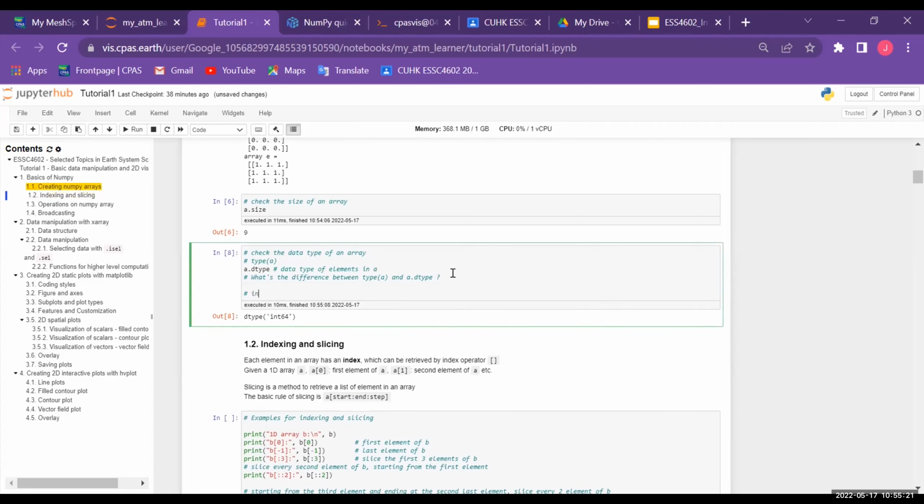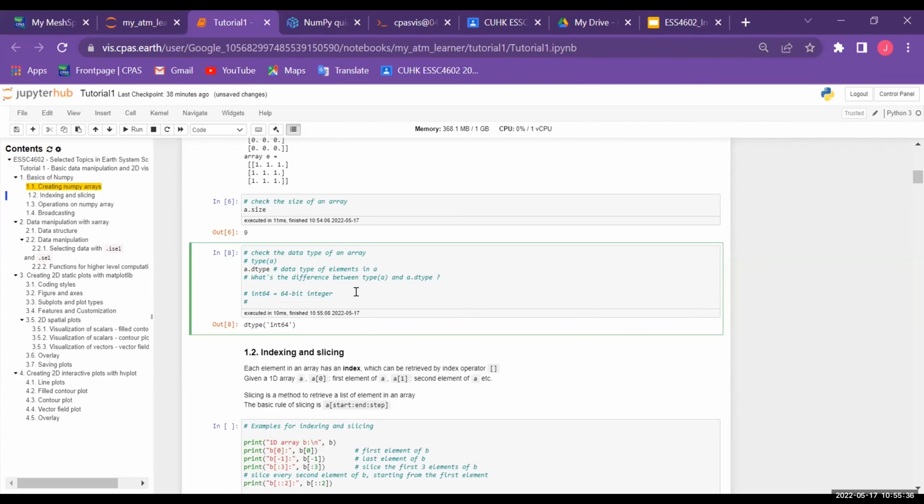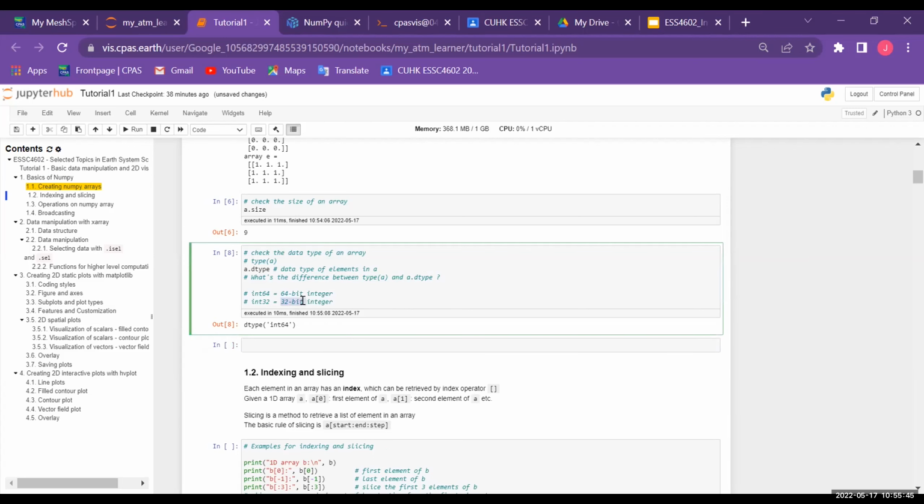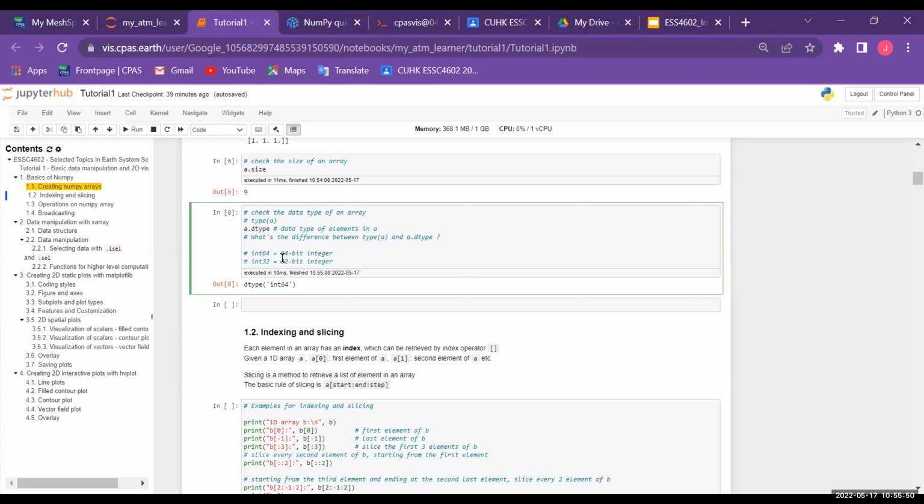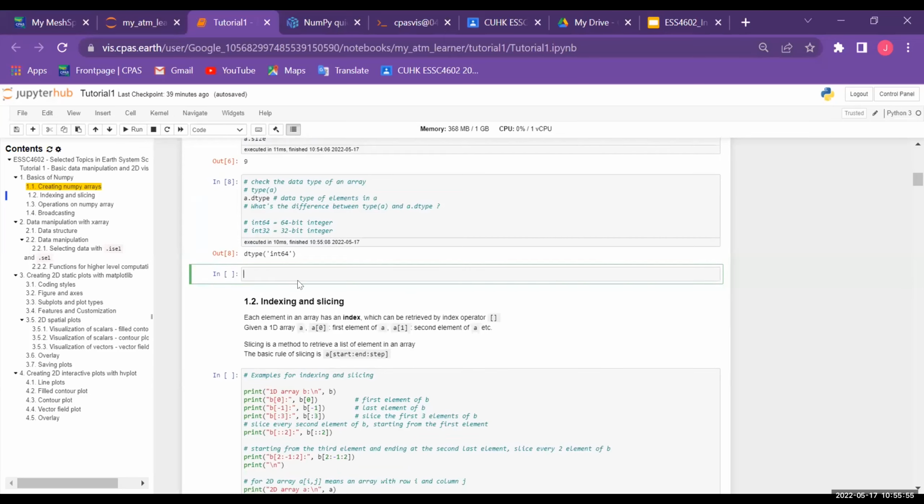Let me introduce what that is. You may have other bit sizes like 32, then it will be a 32-bit integer. If you have more bits inside the integer, it means it can contain more digits.